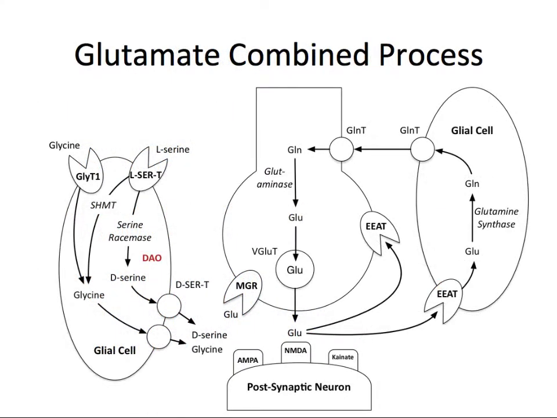Glutamate function involves a very complex process. Glutamate, or GLU, is the master switch or major excitatory neurotransmitter in the central nervous system. This requires glial cells for synthesis. Glutamate enters glial cells via excitatory amino acid transporter, or EAAT. This is then converted to glutamine, or GLN, via glutamine synthase. It's then transported to the glutamate neuron via glutamine transporter, or GLNT, where it's converted to glutamate via glutaminase.